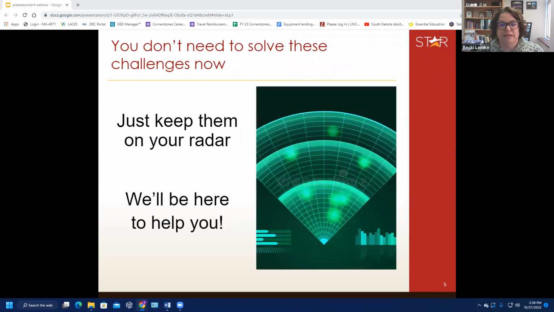So you don't need to solve these challenges now, right? We just want you to start thinking about them. We want them on your radar. Module 12 is your next program team meeting, and during that meeting, you'll actually start to set some goals to address some of your challenges. We'll create action plans during that time. That's when we'll be face-to-face together, which is kind of nice because I think it's easy to collaborate, not just with your team, but between teams in that face-to-face setting too. And several of you have expressed similar challenges, so it might help you to share ideas in that kind of a discussion. So I'm excited about that.